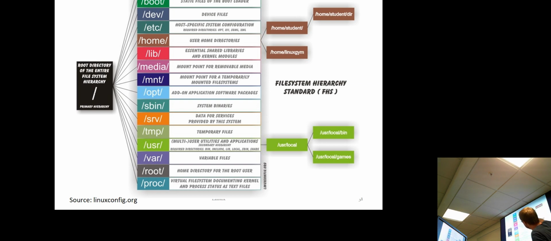What else do we have? What else do we need to go into? Mount points. They're relevant if you're mounting external file systems, such as USB sticks. They will appear as devices under /mnt or /media, like usb0 or usb1 or things like that, right? So you need to keep an eye open if you plug in your USB stick. Most likely, if you're running the Ubuntu GUI, it will appear as an icon on the desktop, I believe, and it's linked back to one of those mount points. But if you're working on the console, you should nevertheless be able to find it by just looking in the mount directory.